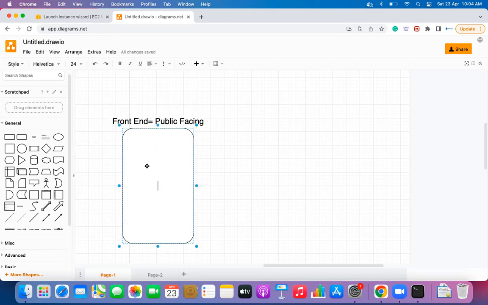So these users send requests from the internet to these servers, and obviously these servers are kept in the DMZ. There is a particular zone based on network. DMZ stands for demilitarized zone, which is known as DMZ. So this is highly secure and highly vulnerable as well.